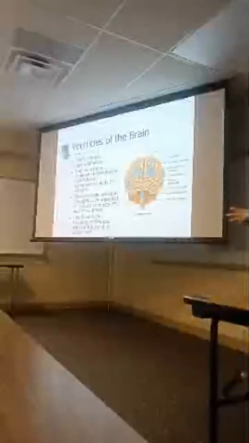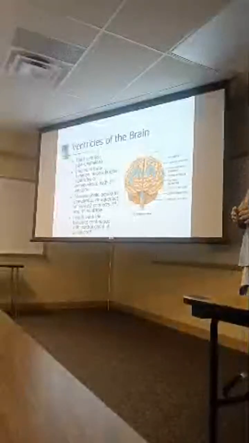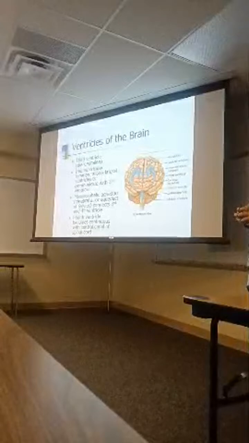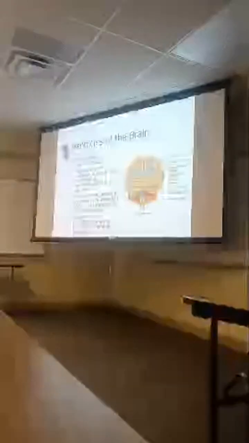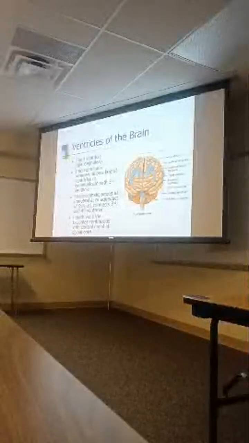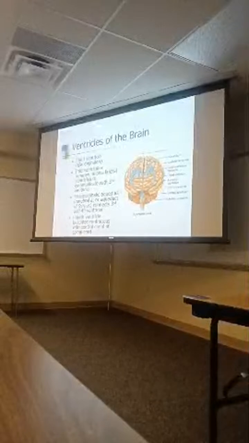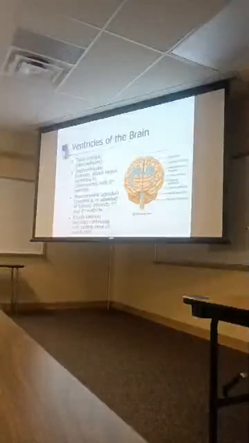From the third ventricle, we're going to flow through a short chamber called the mesencephalic aqueduct. It's also called the cerebral aqueduct or the aqueduct of Sylvius. So mesencephalic aqueduct because it's found in the mesencephalon, the midbrain. Cerebral aqueduct because it's draining into the fourth ventricle, which is right around the medulla oblongata. From there, we're going to flow through an opening called the foramen of Luschka, which we'll talk about.